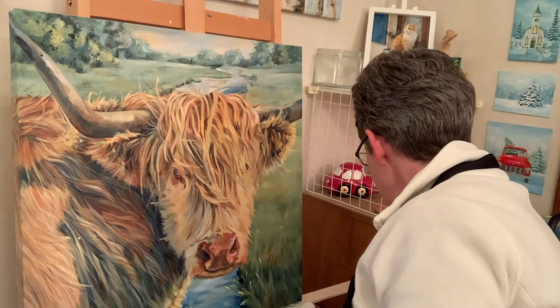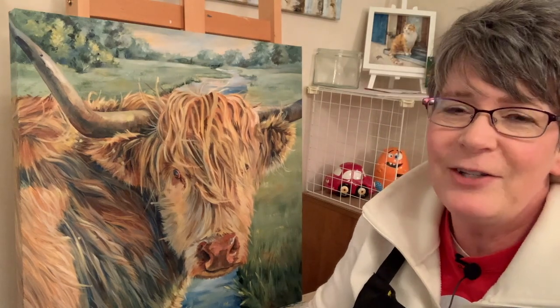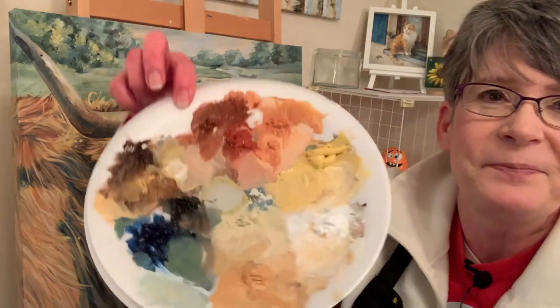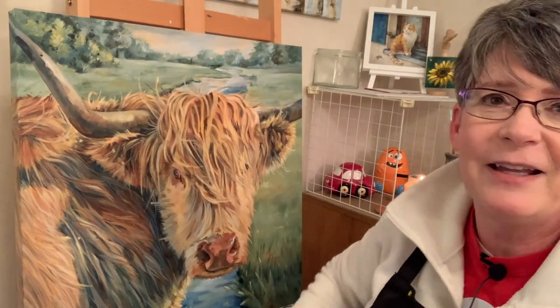Otherwise here, I haven't changed my palette since the beginning. I'm still using the same cow palette is what I call it. The paints are getting kind of old and sticky. It's been, I don't know, 2.5-3 weeks I've been working on this off and on. So still the same colors, but I might introduce one more just to make that really stand out. I like doing that.